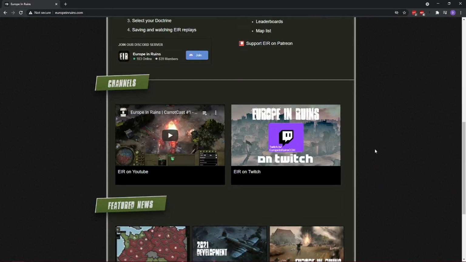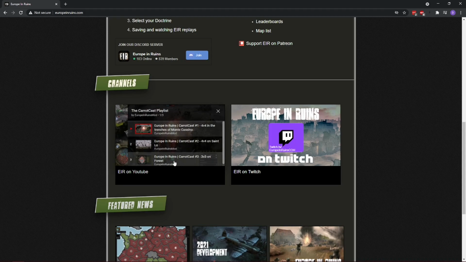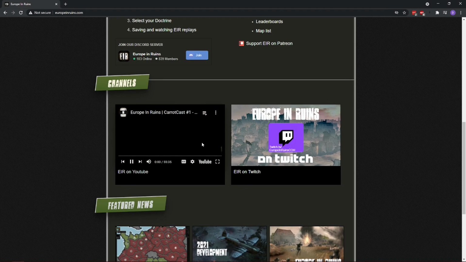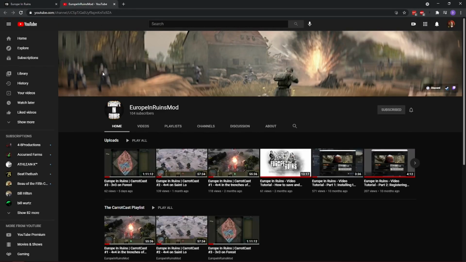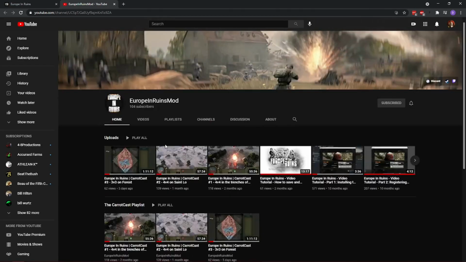Further on down, we've got two little links here for our channels. Actually, one of them is a video in and of itself. So over here on the left, we have our YouTube. The default video is the first episode of the Carrotcast, but you can actually go through the Carrotcast playlist and pick any episode from that list to play here. And this is Hello World, welcome. This is just a standard little YouTube mini player that has that functionality.